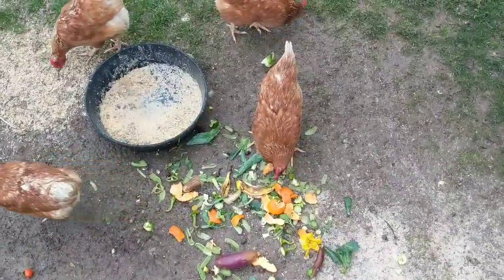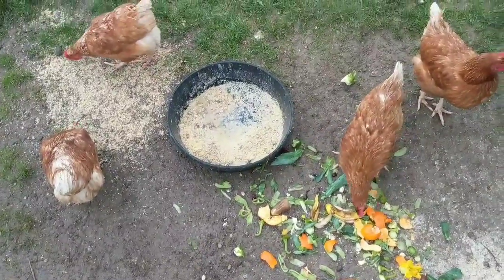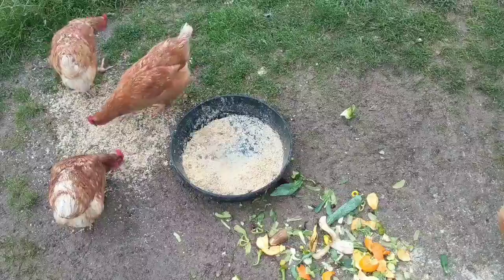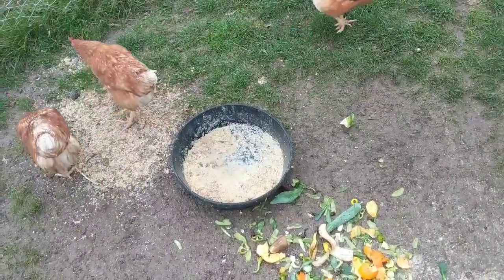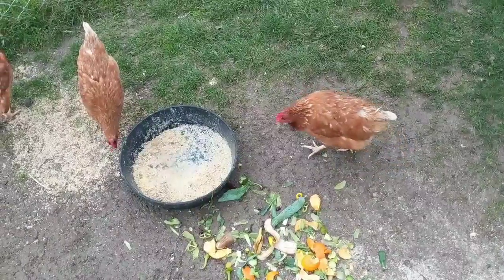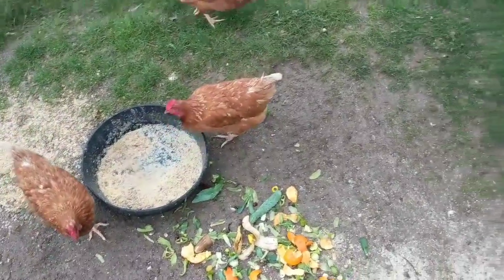As you can see, they've been pecking around at these scraps, but we also give them a laying hen mixture and we do slop it. When I say slop it, we add water to it. They were wasting a lot when it was dusty in the summer, and this way it goes a lot further, and we let it ferment a little. So the night before, we'll add water to it and let it get nice and sour smelling, and then we'll give it to them the next morning. We do put it outside. When it gets colder, it's probably going to have to go inside.